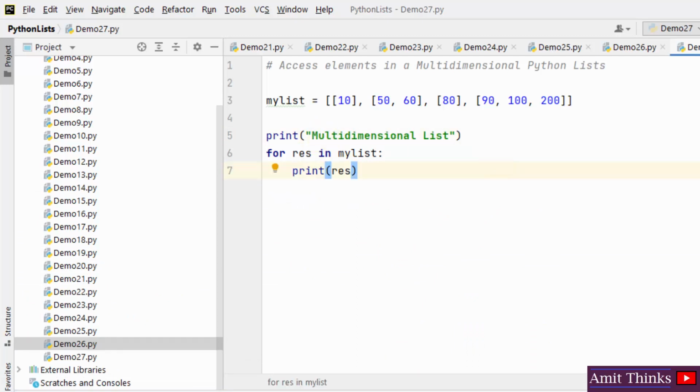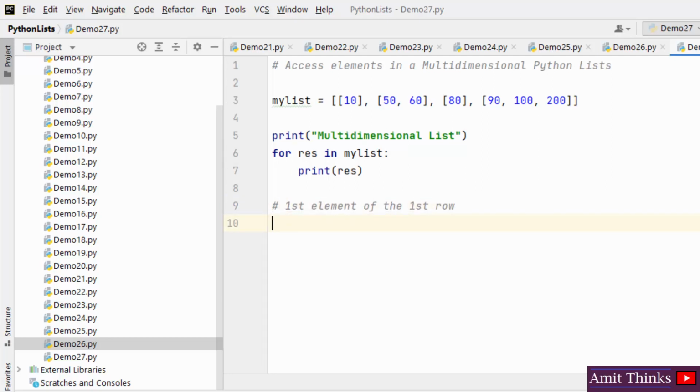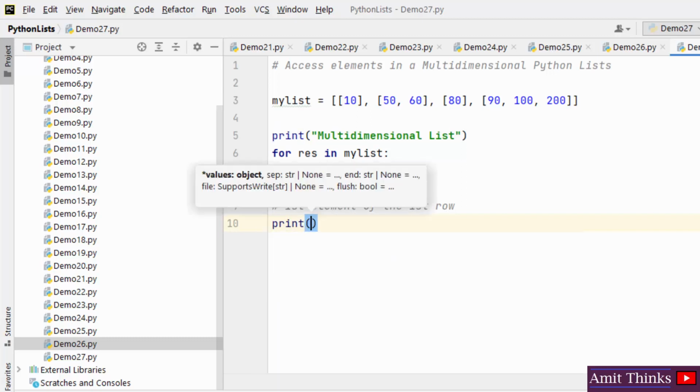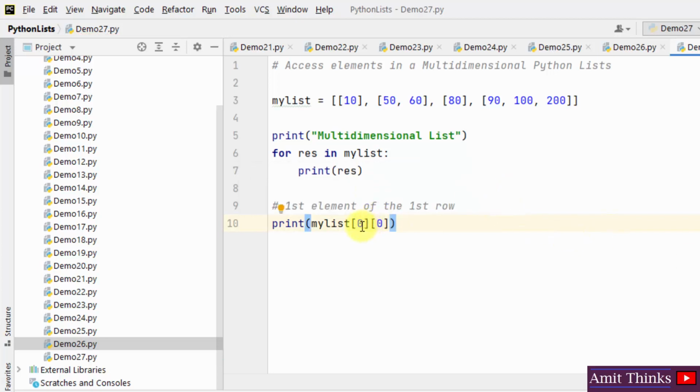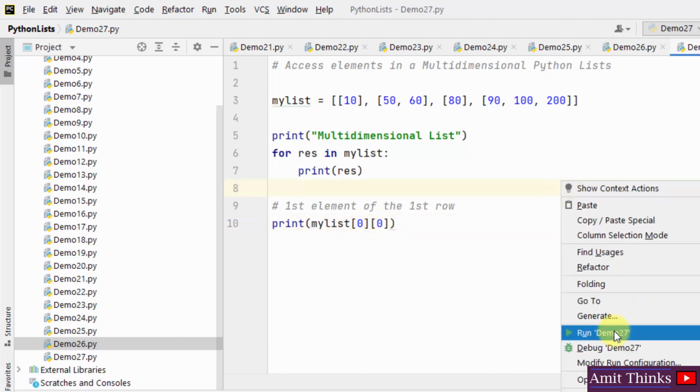To access elements in a multi-dimensional list, use the number of rows and number of columns. Let's say we want to get the first element of the first row. For that just mention the row and column as 0 0. Remember the first one is row and the second one is column index. Right click and run.